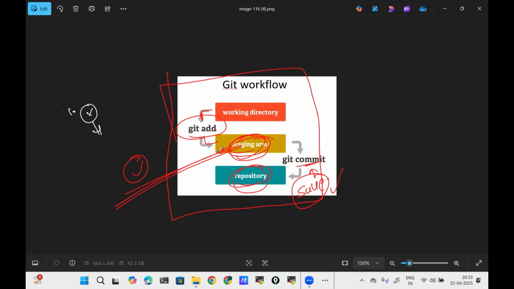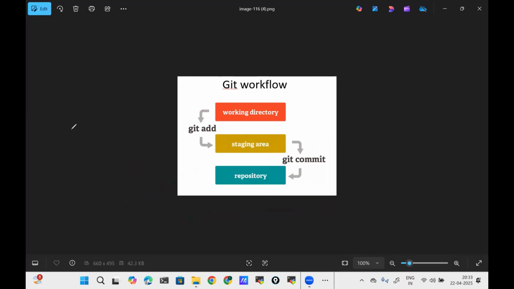I have a doubt. From the working directory to the staging area, how do we set the working directory first? Is there any command to specify the working directory root or the path? Actually the default one was the working directory. We are not going to set the working directory as the default one. We are going to set the staging area as the default one.